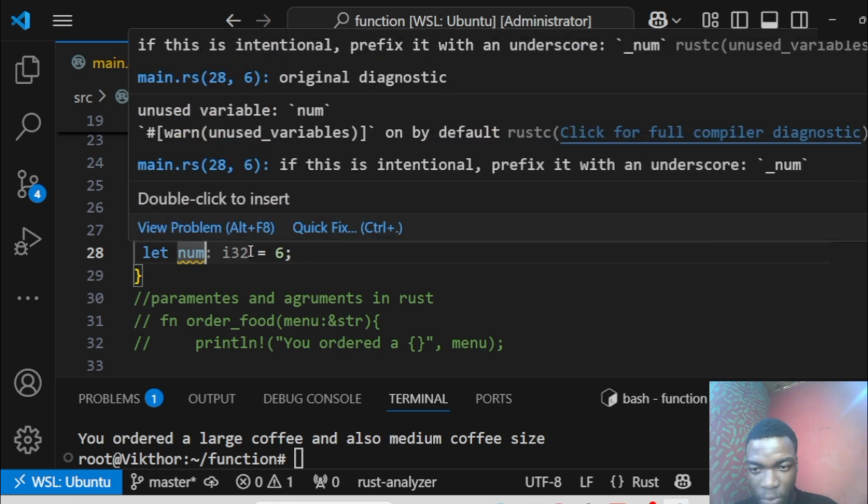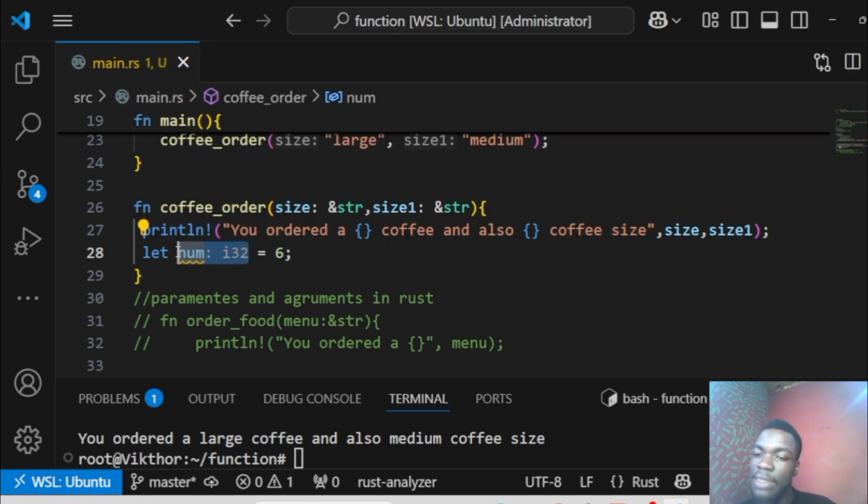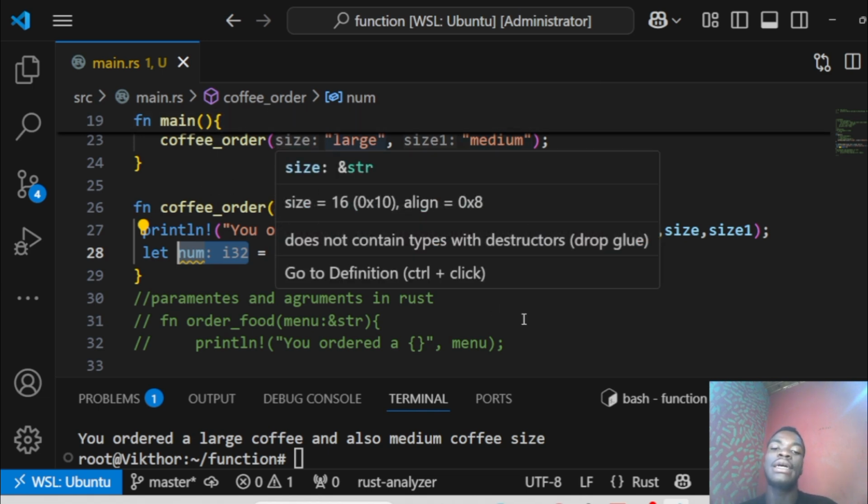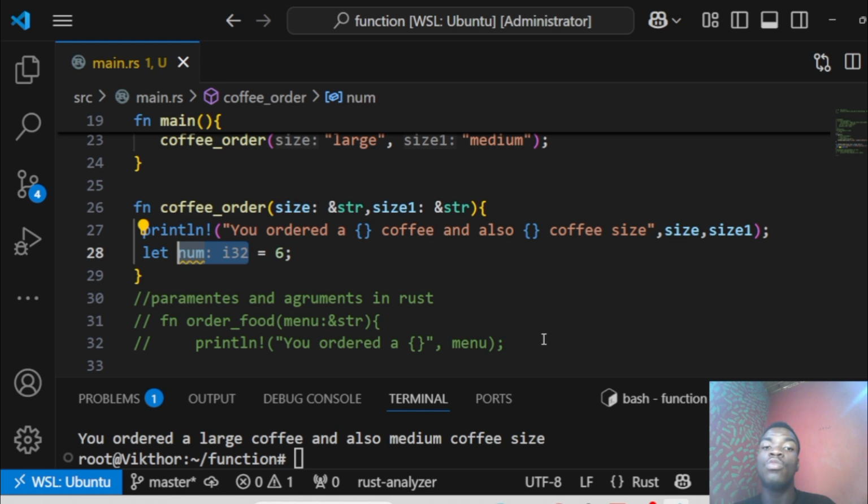This is like the variable name and the data type, and the value is stored inside of this called function. So anytime you're calling the function, you must add the value if there's actually a parameter inside of it.